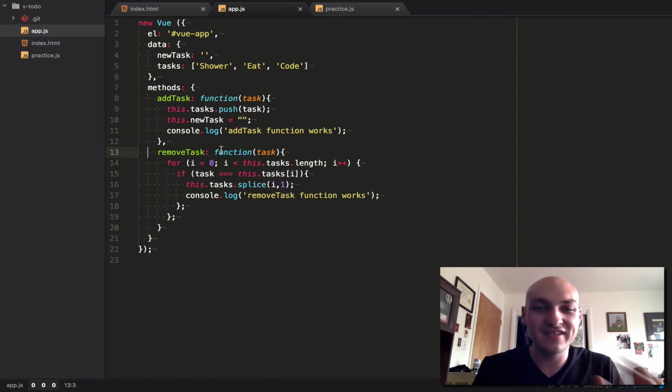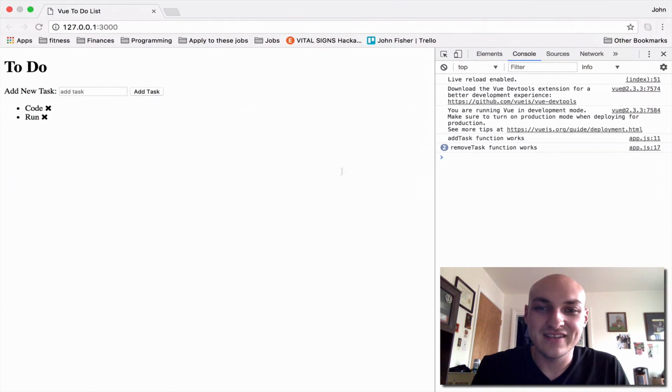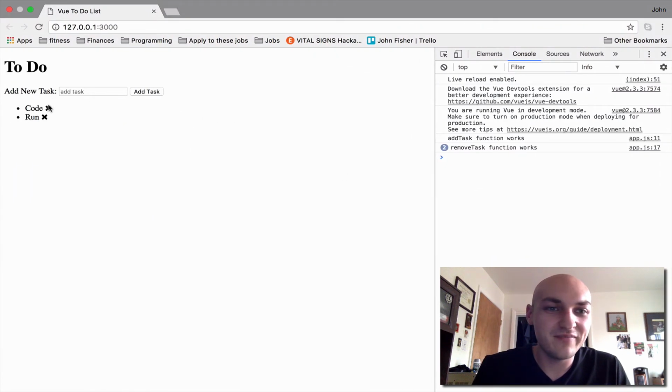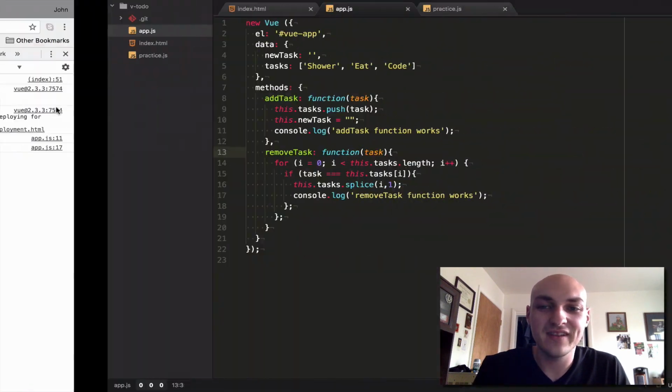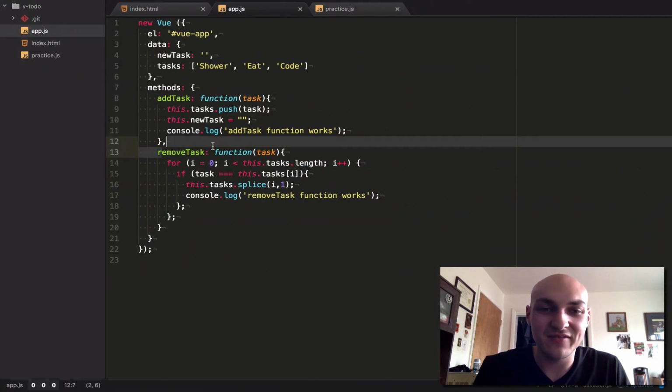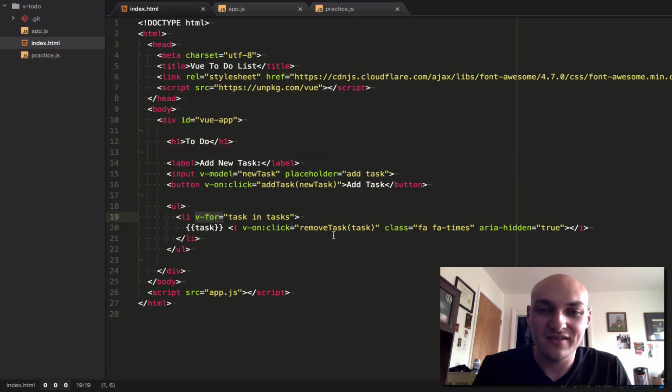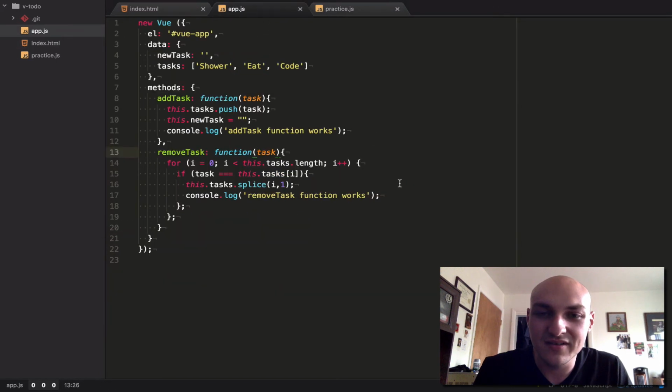Okay, so let's talk about what this is doing. Whenever you click on this X right here, on that icon, it's going to trigger this function remove task. So what's my argument? It's task. It's taking that task and looping through this tasks array.